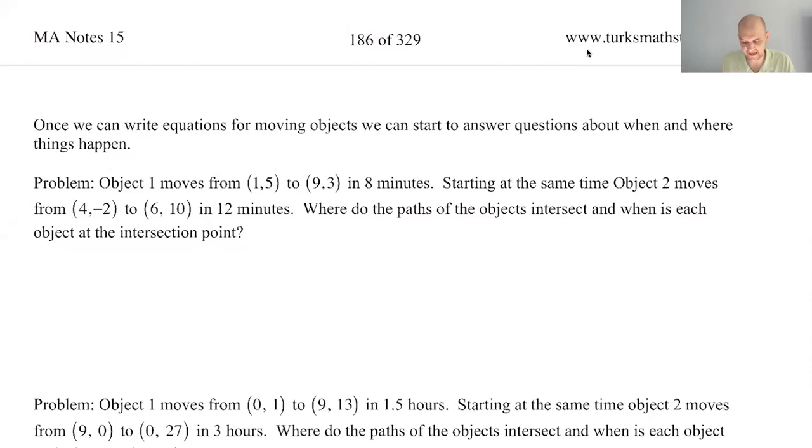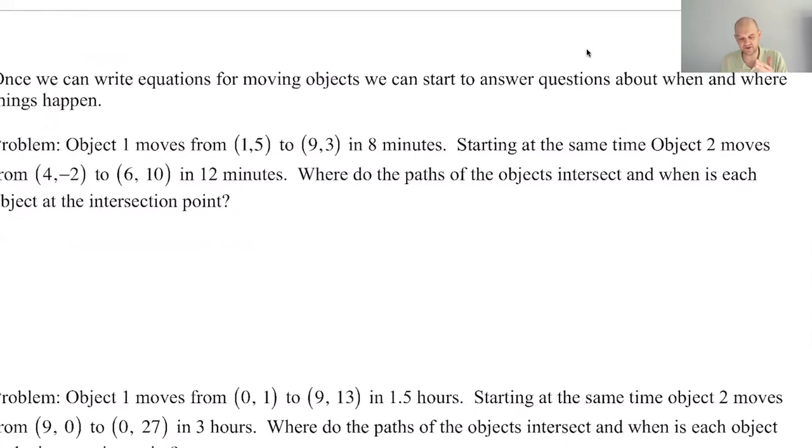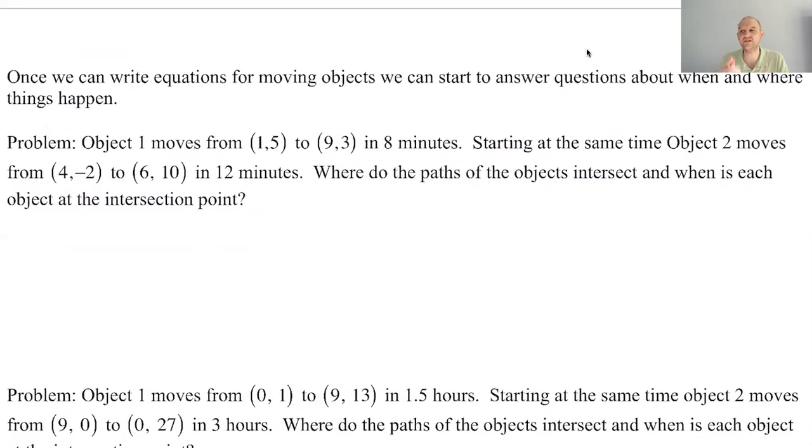Once we know how to do that, we can answer other types of questions. So specifically, we can answer things like when and where do certain things happen? In particular, what if the paths of two objects cross? When do they each reach the intersection point? How close do they get? Like a lot of things like that.